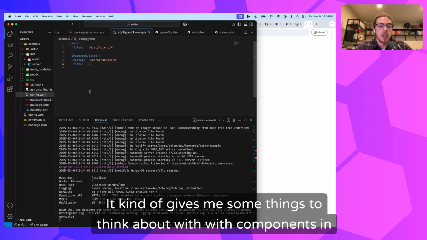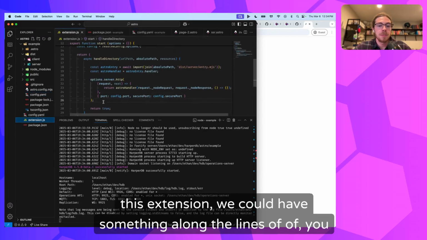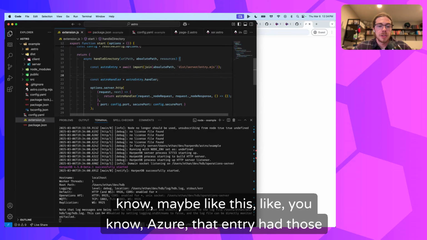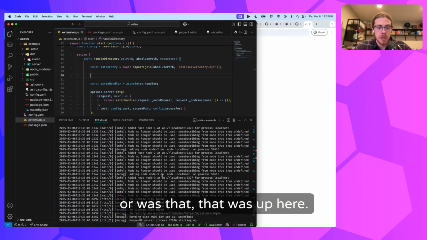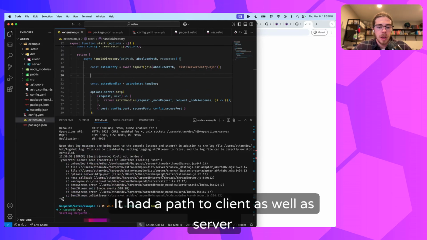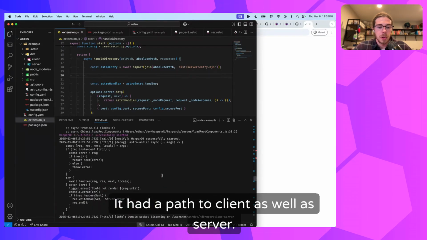It kind of gives me some things to think about with components in Harper, and maybe they should be executable via JS. Like maybe within this extension, we could have something along the lines of, maybe like this, like Astro entry had those fields on it. Where was that? That was up here. It had a path to client as well as server.